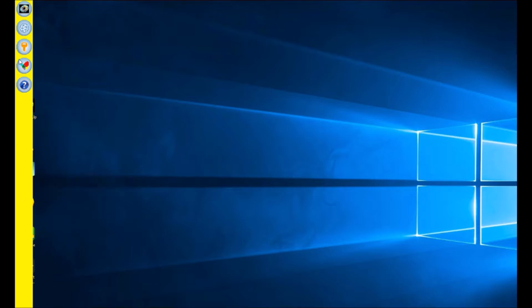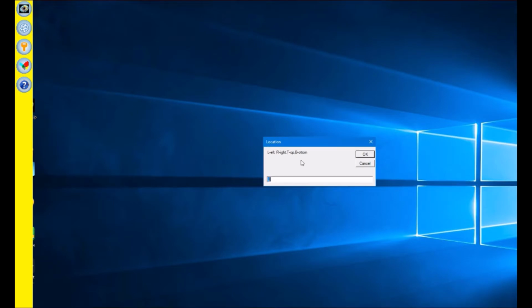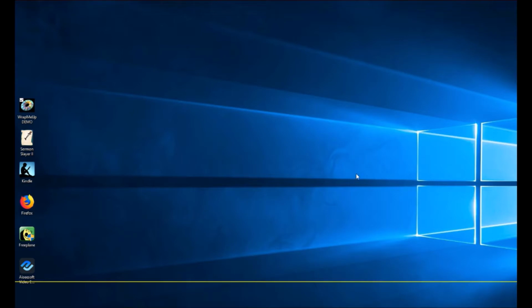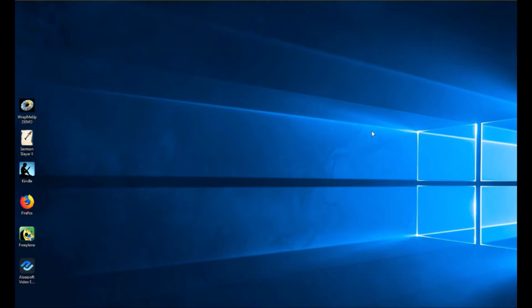The reason you don't see my entire screen is I have a lot of icons to the right since I'm a developer also, and there's no sense of putting that all over the screen for you to see during a demonstration. But you'll have to trust me, it's on the right now. And then if I hit the position button again and say I want a T for top, it's going to come back.